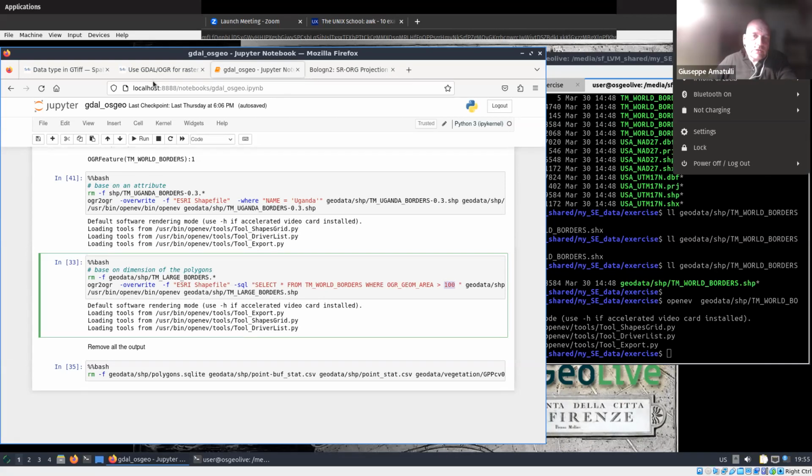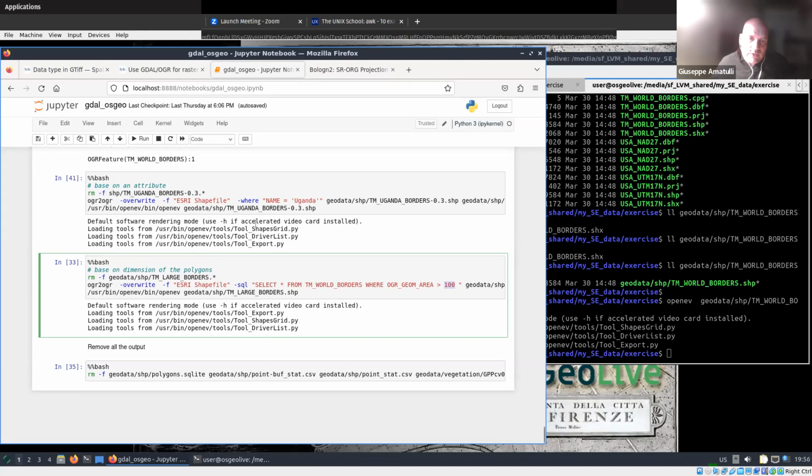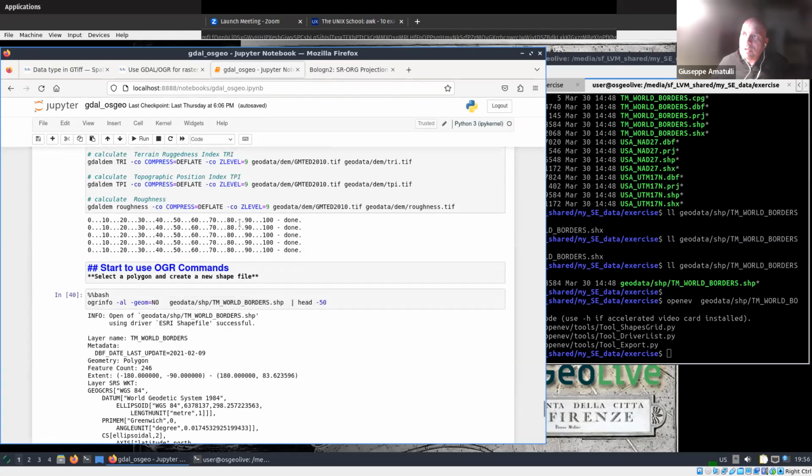Yeah, the compression is nothing else than compressing the size of the image. It's not making any change in the pixel. It's just an algorithm, and you have different kinds of compression. It's like creating a zip file, but the zip compresses everything, while the TIFF is going to compress itself. Usually I always use this one; I tested a few of them, and this one is the most efficient. Then you have the JPEG, JPEG 2000 from Sentinel.